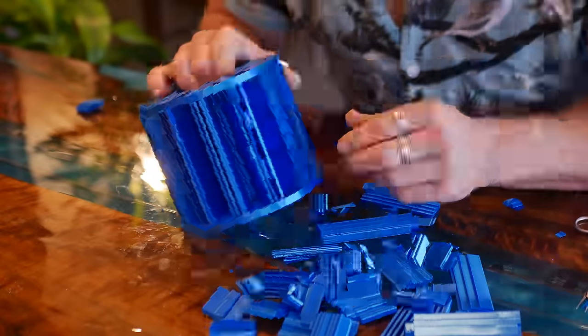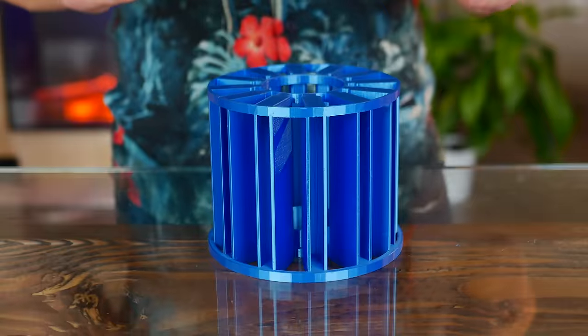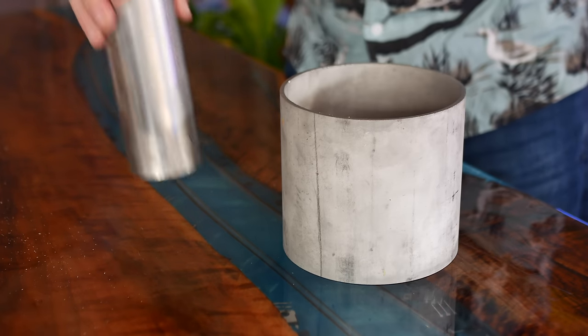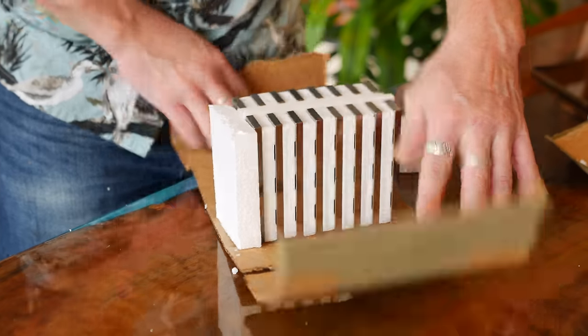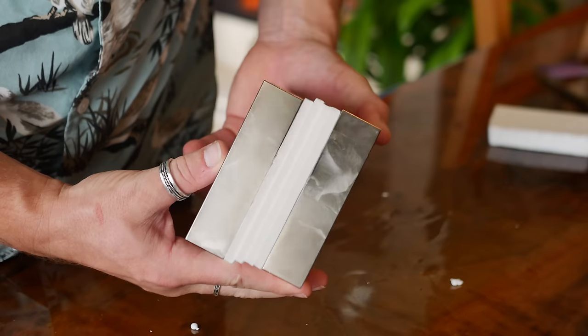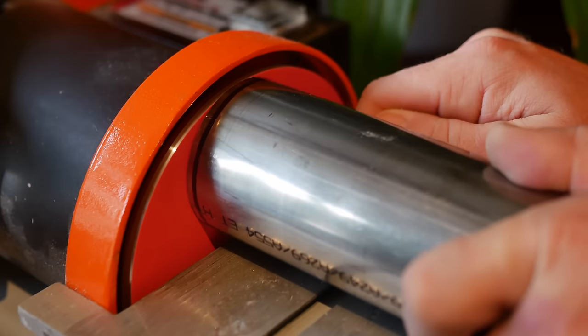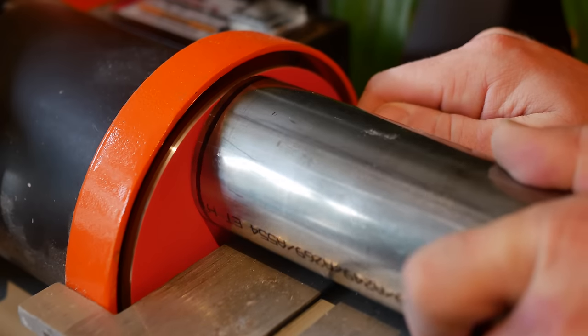Removing the supports on this print was about as fun as a first date. You know what I'm talking about. I do love how it came out though. Shortly afterwards, both my stainless steel pipes arrived as well as the most magnetic box in the world containing my 16 neodymium magnets. Absolute powerhouses of strength. Turns out these pipes weren't cut to spec, so a quick sanding fixed that.